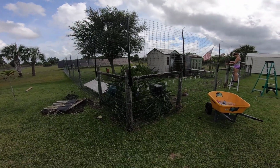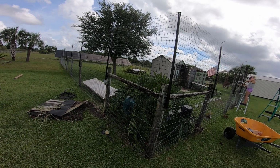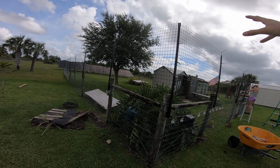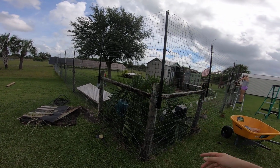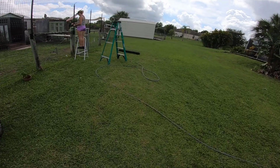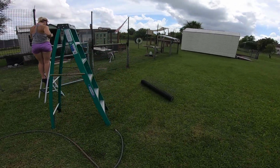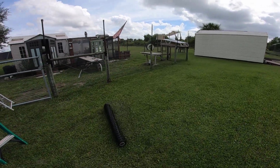Right now we have maybe 5 or 6 zip ties on each pole just to get it up, and then we're going to go around adding additional zip ties, zip tying it to the fence to make sure there's no access at the bottom. And yeah, it's going great. From that second 100-foot roll, I have that much left. I'm going to open up the other 100-foot roll to come from the other side.